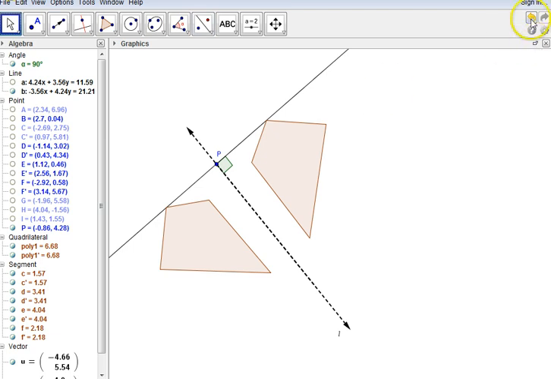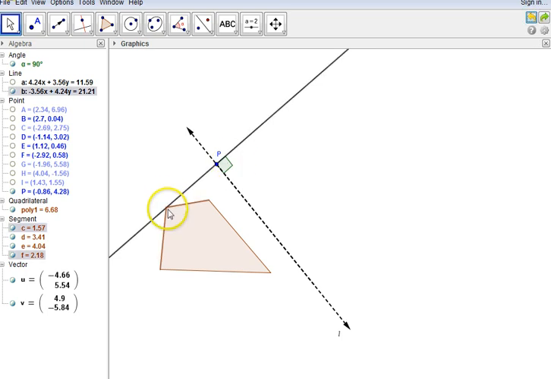Now, I'm going to undo that because I want to see how the name changes. I'm looking for that point.